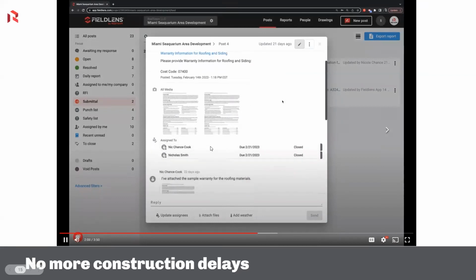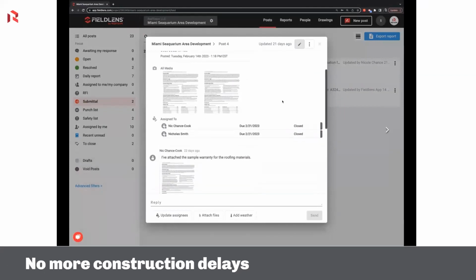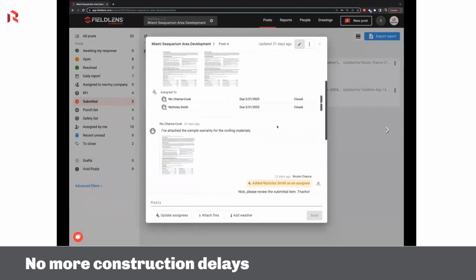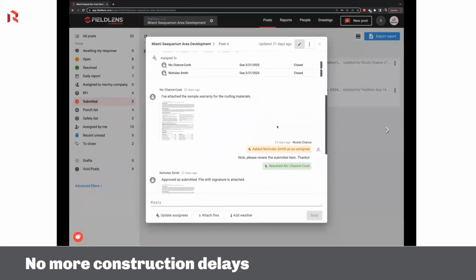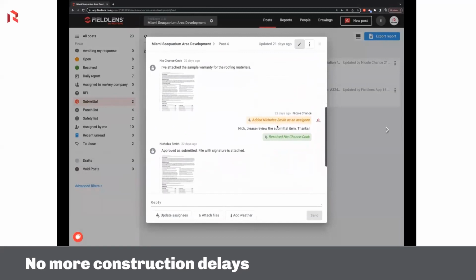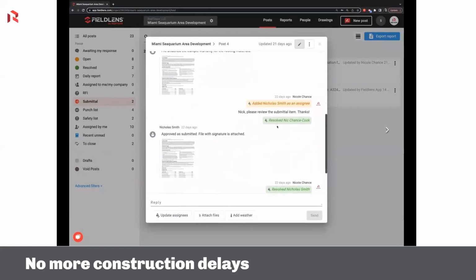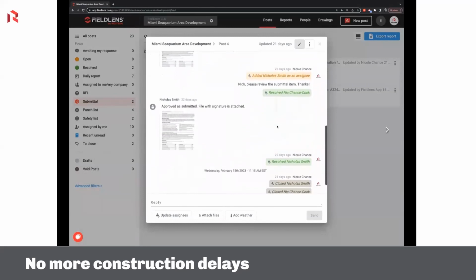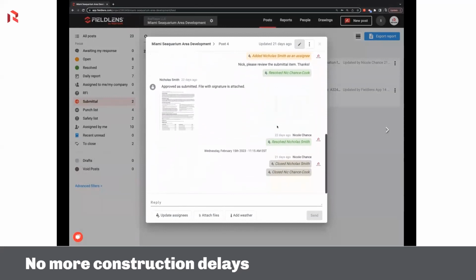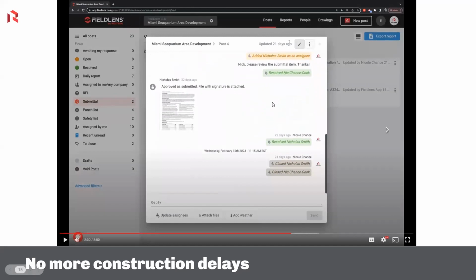But just kind of thinking back to the submittal itself. So in the current day and age of material delays, being able to track the timing of approved submittals really helps mitigate that risk of any delays. If time is getting tight, whether it's a specific material that needs to get on site, you can make a comment, say, hey, this lead time is 3 weeks out, I really need this submittal approved by X date. And you can see here in that running list of comments, there are timestamps with everything. You can see a list of everyone's activity on there, and how long ago it happened, everything like that.